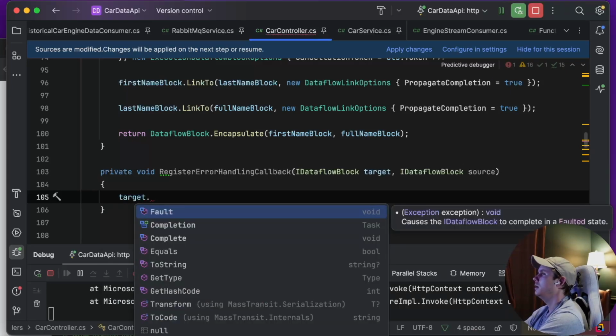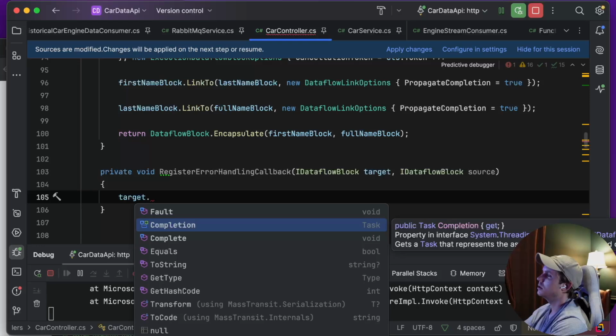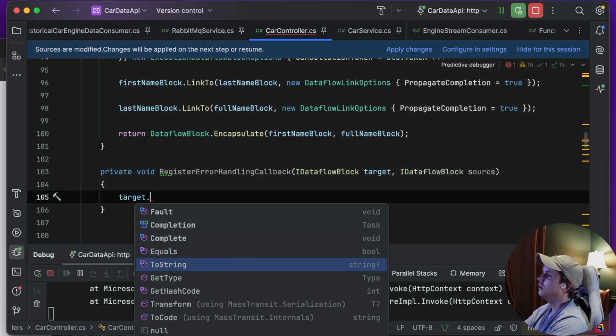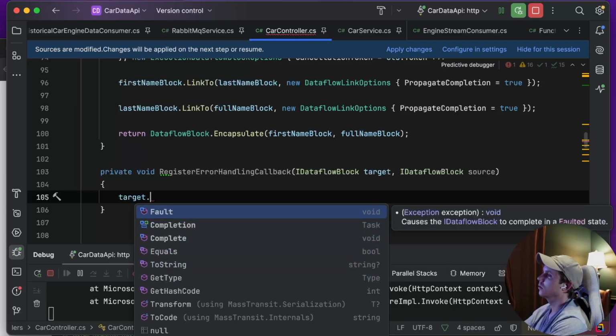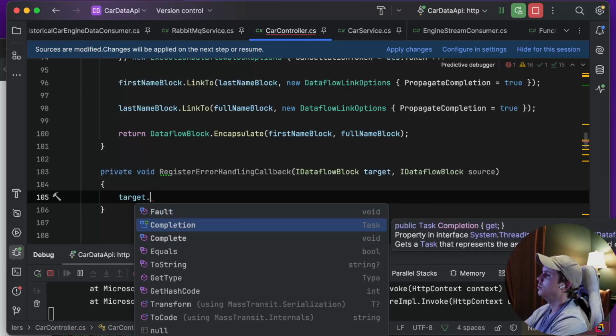And you can see we get a couple things here. Right out of the gate, we get Fault, Completion, Complete. The one we want to work with is Completion, because it gets a task that represents the asynchronous operation and completion of the dataflow block.